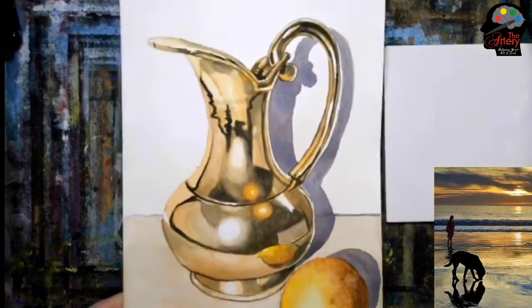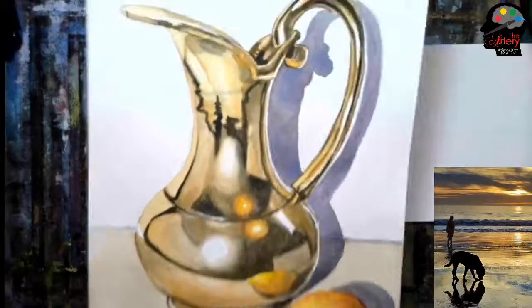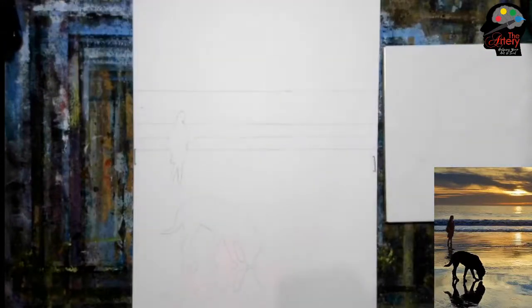By the way, this is my most favourite painting I've ever done or taught. And I'm going to get it framed because I love it. I've just thrown it across the room. That's how much I love it. Oh, dear me.